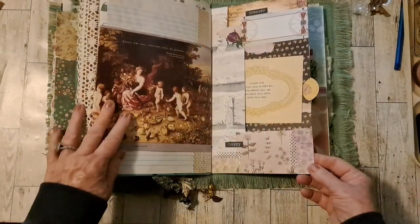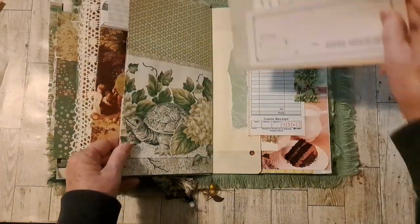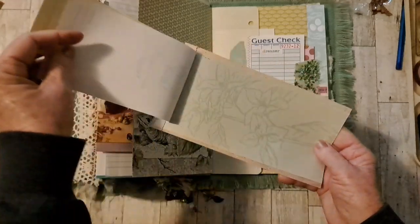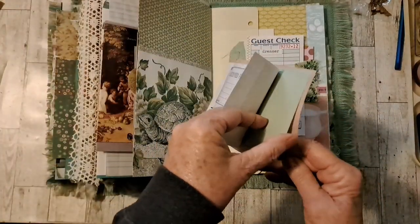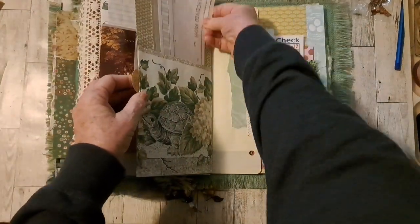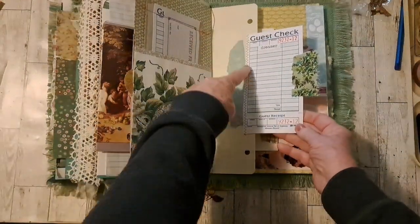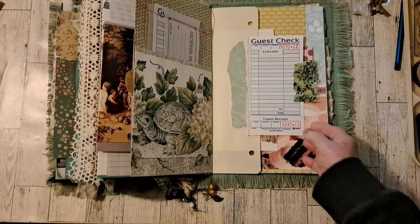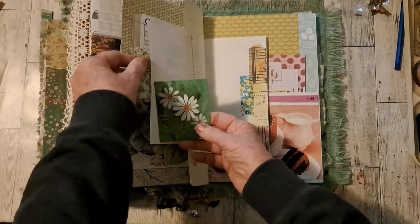Little sticker. Here's some wallpaper and just some places to journal. And then this was pieced together, sewn guest check, little fabric tab paper. You turn it over and you can see the fabric there.